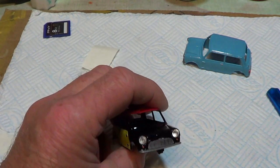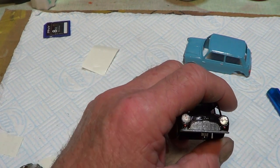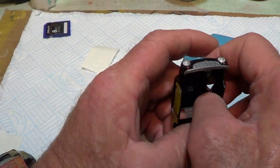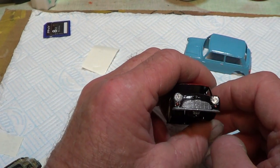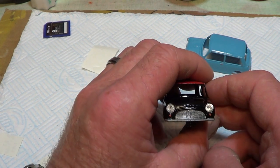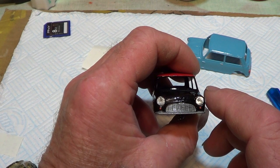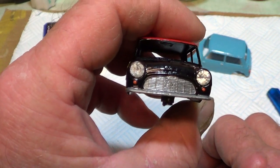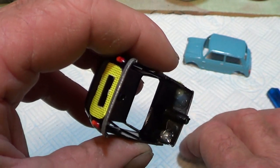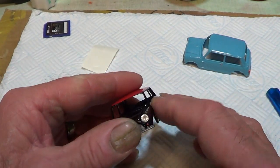Right, now with these headlights I had a bit of a catastrophe again. I was putting them back in, the original metal bits that these fit into, and I dropped one on the floor, and I hunted high and low for an hour on my hands and knees. I pulled everything out, I can't find it anywhere. So in the end I've had to get some slightly bigger jewelled headlights, so they're a bit big, I suppose. They don't look too bad, and I've had to cheat and Araldite them into the holes, unfortunately. So that is another cock-up I've done with this car. It's been one cock-up from start to finish, this one.